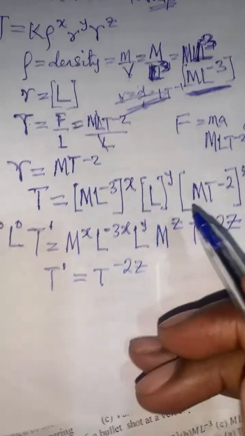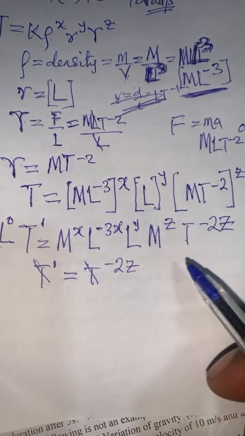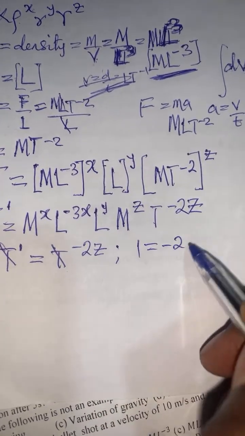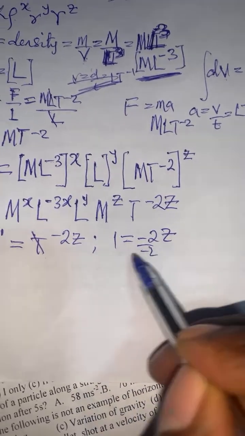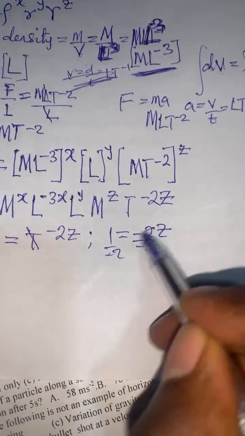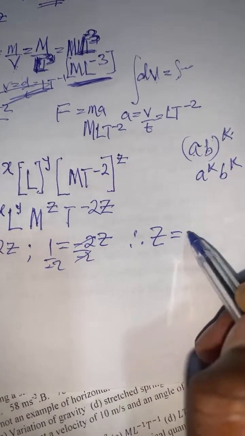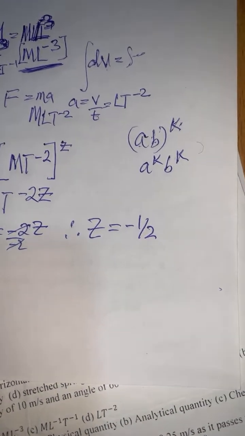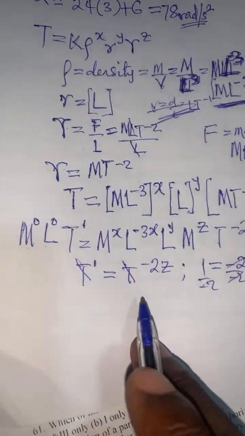You're doubting me. All right, at this point, you can see that this t can cancel out according to the initial expression. So you have 1 equal to minus 2z. All right, dividing both sides by minus 2, this minus 2 will cancel. Therefore, z is equal to minus 1 over 2. We've gotten the value for z. I'm not doing magic. I'm not a magician. All right, but you can ask a question if you're lost at any point.